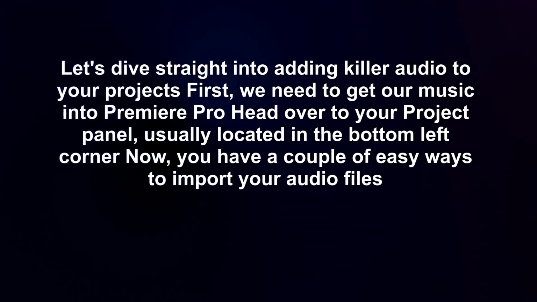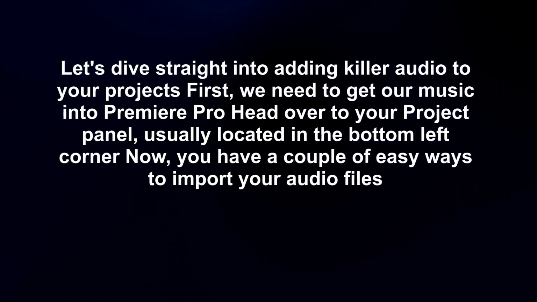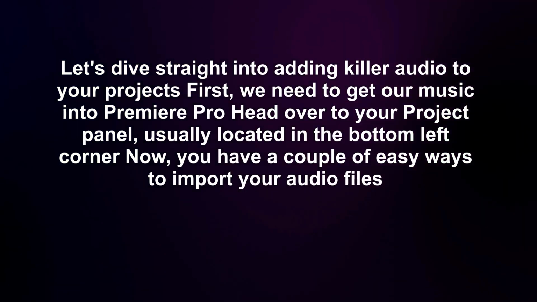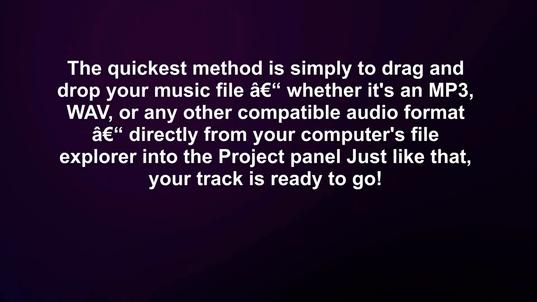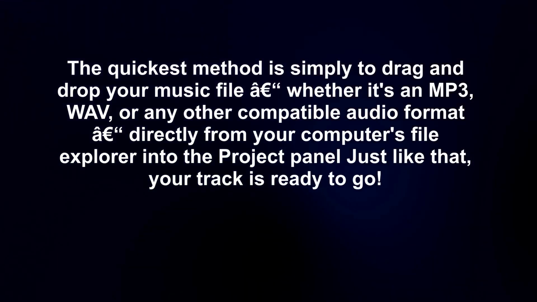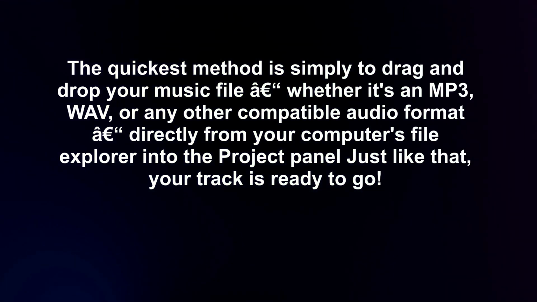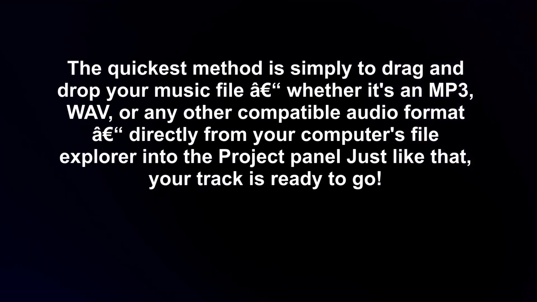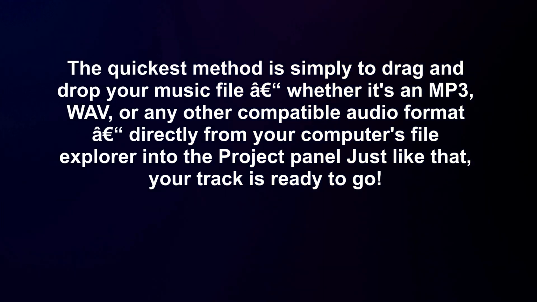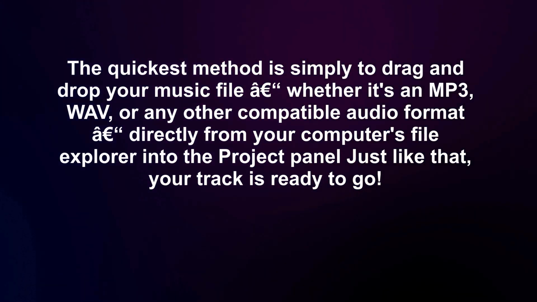Head over to your project panel, usually located in the bottom left corner. Now, you have a couple of easy ways to import your audio files. The quickest method is simply to drag and drop your music file, whether it's an MP3, WAV, or any other compatible audio format, directly from your computer's file explorer into the project panel. Just like that, your track is ready to go.